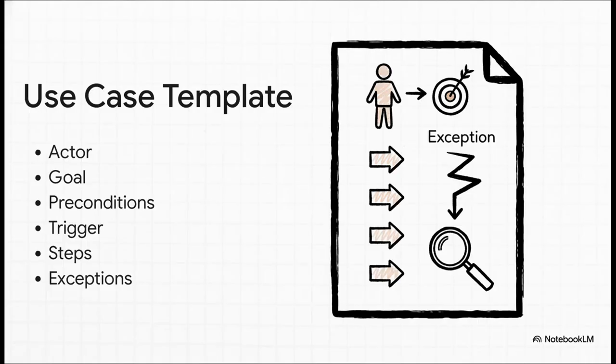But we aren't just drawing pictures. We structure all these interactions into detailed use case templates. We define the primary actor, their goal, and the step-by-step scenario. And honestly, the most important part, it forces us to think about exceptions. If the normal scenario is just typing in a password to arm the alarm, an exception asks, well, what if they type the wrong password? Or what if a window is open right now? Thinking through all those alternate, messy paths is how we guarantee the system is actually safe.